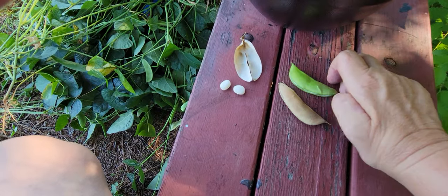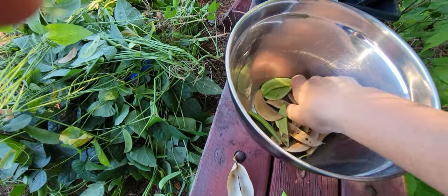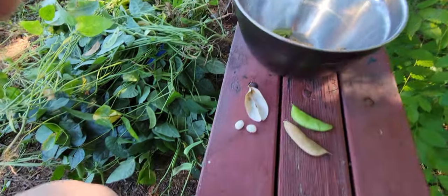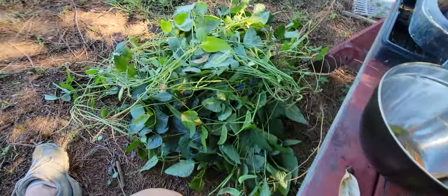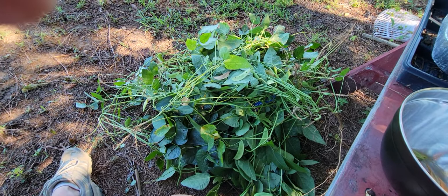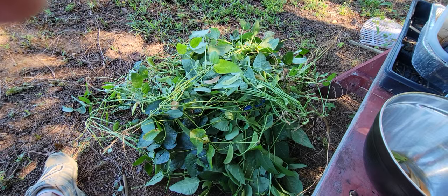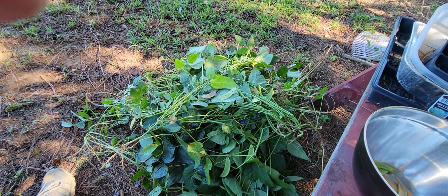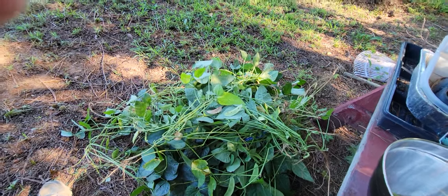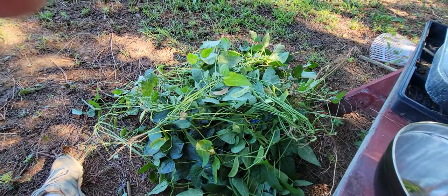When I noticed that a lot of these were dry, I thought I better just pull the plant and put something else in there — some sort of a short season crop. I don't know what, maybe I'll try lettuce again now that it's a little later in the year, but it's still kind of hot. I'm not really sure what I'm gonna put there, but I'm putting something there. I'm gonna throw all these greens back in there because they're gonna be good nitrogen fixers.